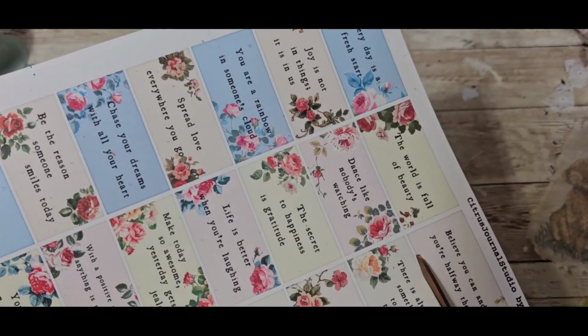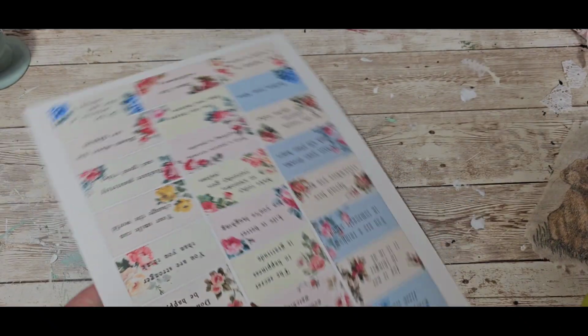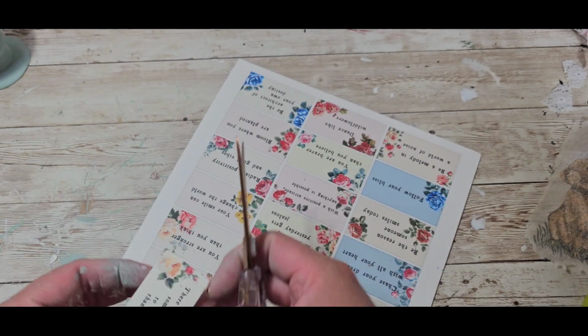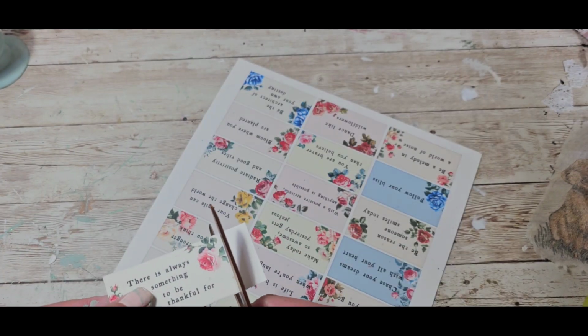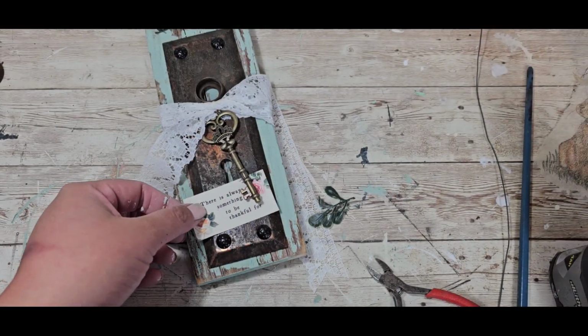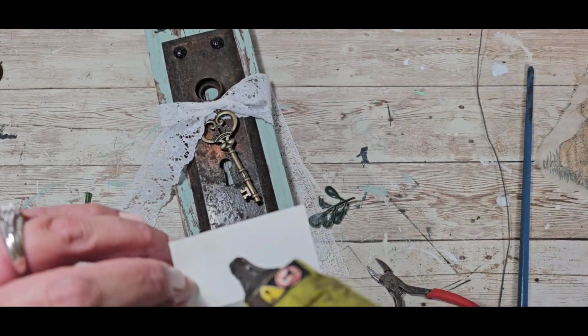Then I did order a printable from Etsy, and it has a bunch of little quotes on it. I love the little flowers that they have around the border. It just kind of screams spring, so I cut one of those out and attach it to the bottom of my door plate. And I will make sure I link this Etsy shop down below, including the printable.